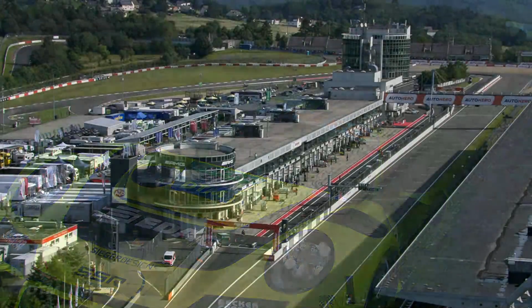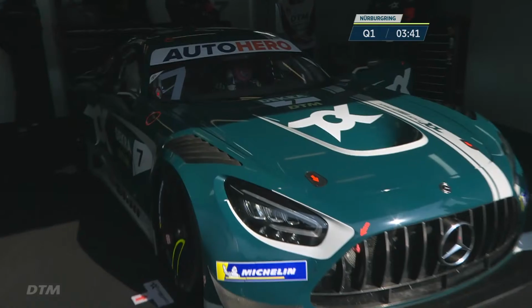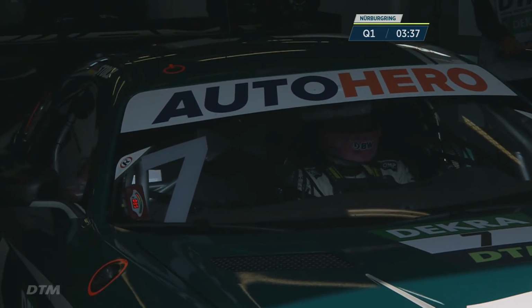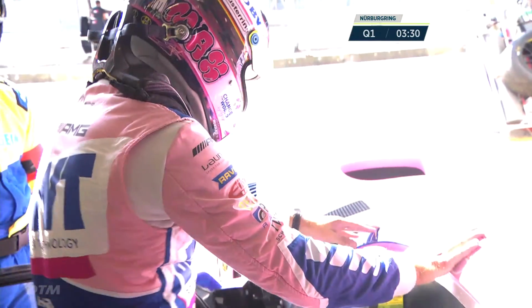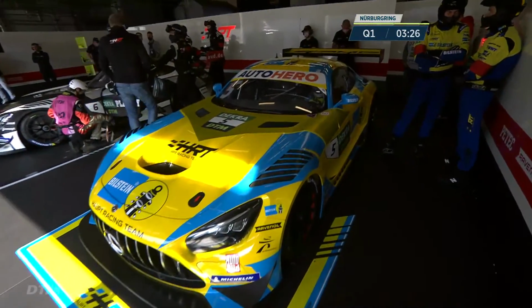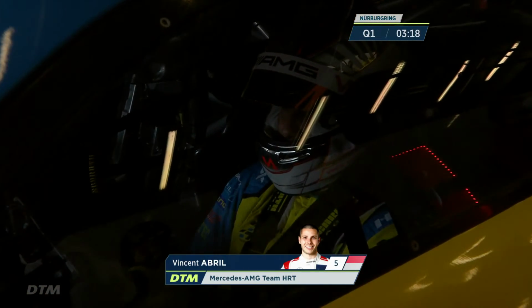Thanks very much, Verena. Morning, everybody. Welcome to what is, for now, a very sunny Nürburgring. And it looks good. The skies are clear and bright and blue. Hardly a cloud in the sky, unlike yesterday, where we did have some sunshine, but we also had a lot of clouds hovering around. And we had a little bit of rain here and there during the course of yesterday, even though it wasn't forecast, because in this very hilly region of Germany, the weather is incredibly changeable, and it changes very quickly. But for now, all is dry.